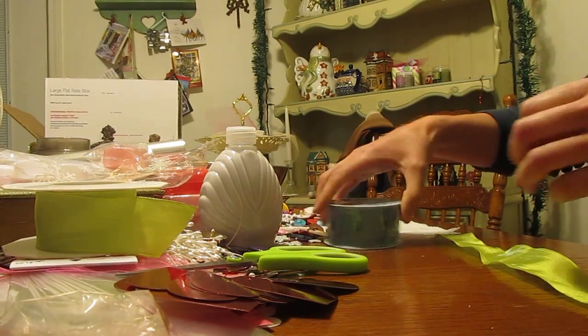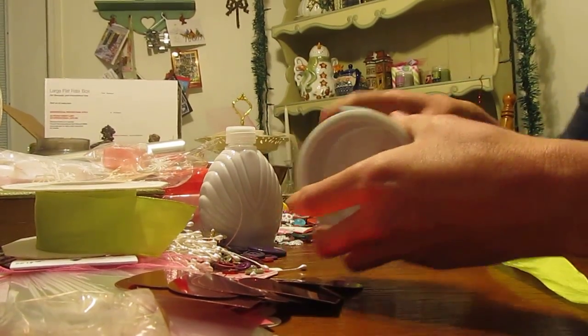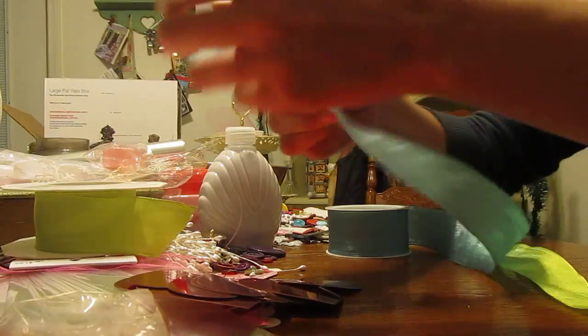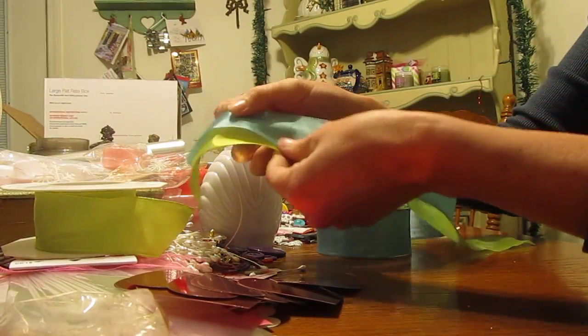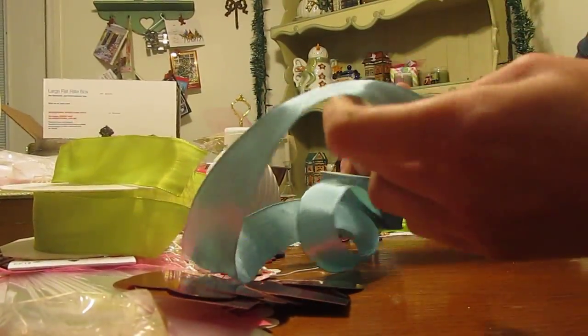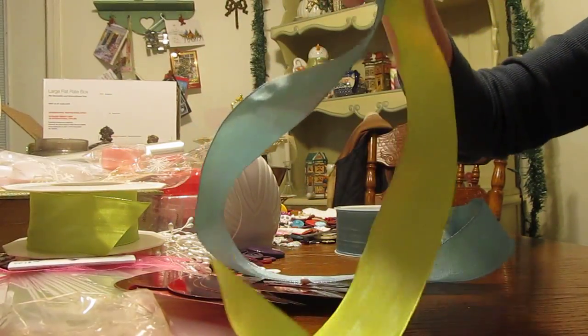So, I got a few different colors here. Well, two right now because I don't know where my pink one's at. This one I got from Hobby Lobby. It's a pretty kind of a seafoam green color, and it looks pretty with this. I like that color. So, hopefully my camera don't fall off the little stand there. And we're going to go ahead and make the bow.